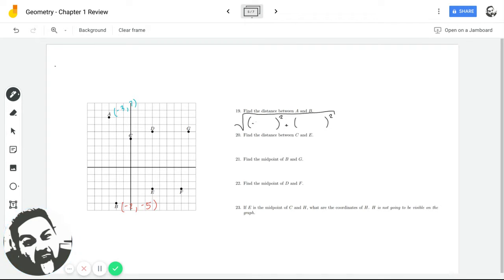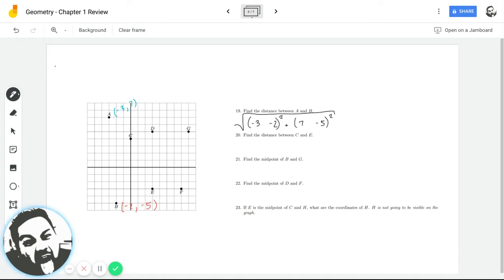I'm going to put my X's in my first room, -3 and -2. And then I'm going to put my Y's in my other room. Why would I put my Y's in that room? Yeah, I know, it sounded like I said wives, but I really just said Y's. So we're going to put the 7 and the -5. I put the -3 and the -2, my X's, in my first room, and then the 7 and the -5, my Y's, in the other room.